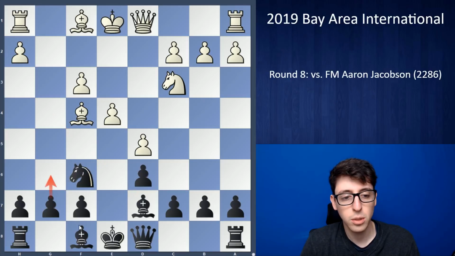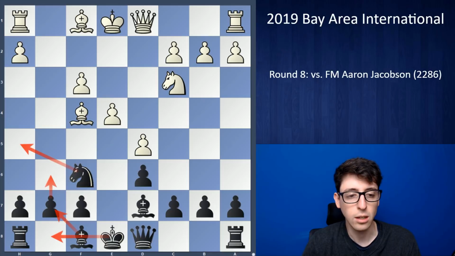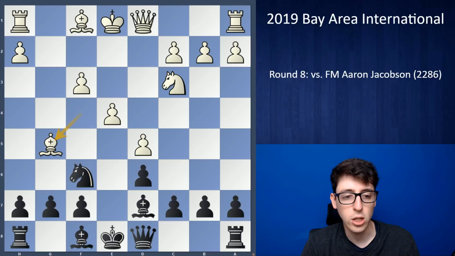My plan is to just play g6, bishop g7, castle, eventually play knight h5, actually play knight h5 very soon, and maybe even push f5 in the future. So I think this is a reasonable plan, and white kind of starts drifting here, as we'll see. He starts rerouting his bishop too many times. Had he played the aggressive move bishop g5, I think white is definitely getting some edge here.